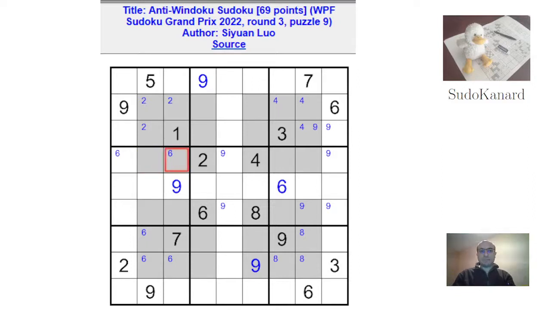And 6 here would put a 6 here, but then we wouldn't be able to place 6 in any of those cells. So this is not possible either. And there's a 6 here. And I was about to say we now know that 6 can't appear here, but that's not true. 6 can still be somewhere around here. Actually, the forbidden cells for 6 are here and there. So there's a 6 here or there. And that doesn't seem to be that useful.